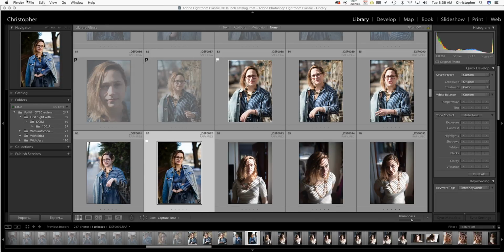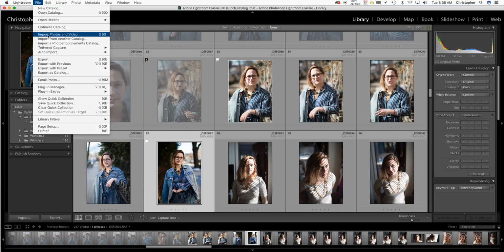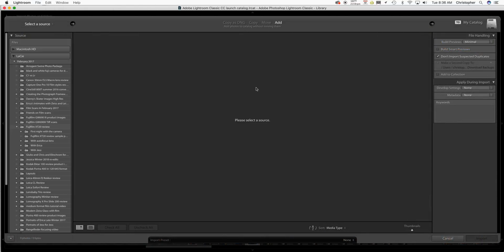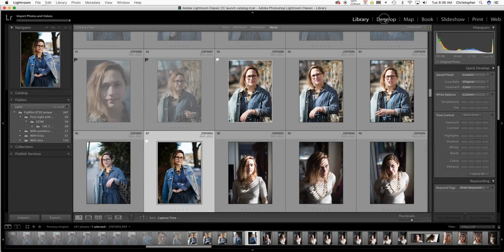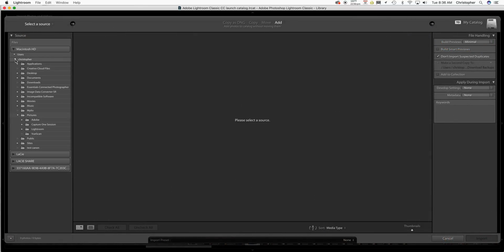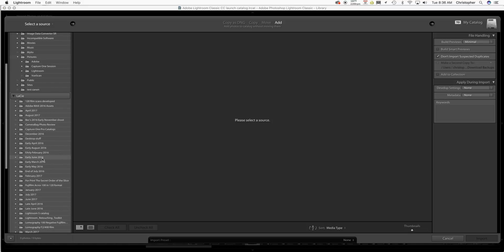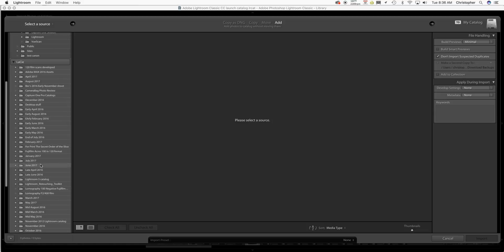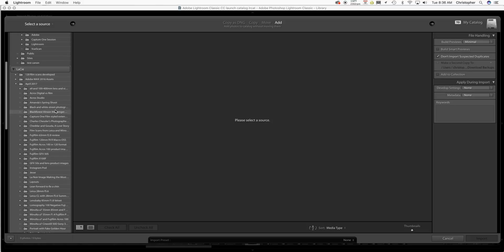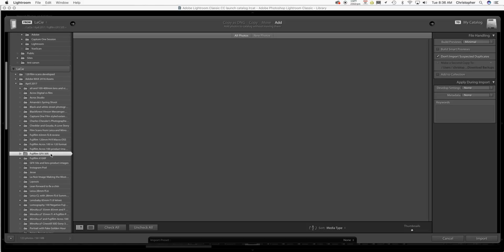Okay, so I'm going to import again. I'm going to, that's Finder. Import. Actually, I'm going to use the import dialog here, because now it's in, that was the develop module? No, that was the library. Okay, whatever. Okay, not on that. April 2017. April 2017, there we go. Fujifilm GFX 50S.